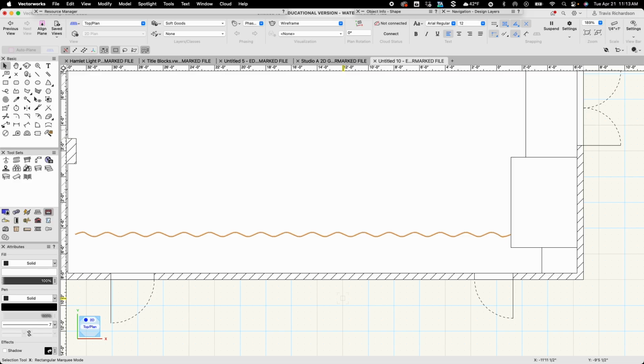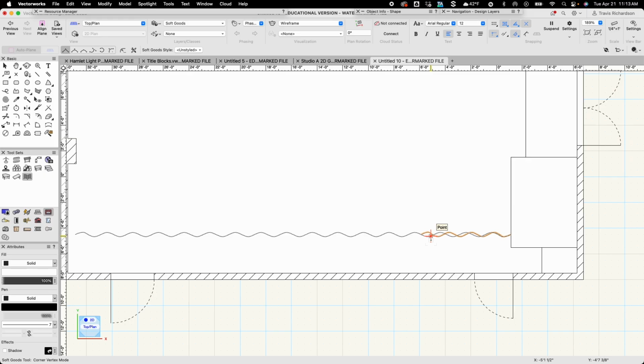From here, there's a couple of legs in the space as well. So I'm going to come back to my event tool set and click on my soft goods tool again. My preferences are going to stay the same because these curtains are the same height. So for this one, I'm going to come from the insertion point of the first curtain that I drew and start another curtain coming out to the left. And this curtain is going to be 7 feet. Once I've got that line, I'm going to hold shift so that it locks me into a horizontal, and I'm going to double click to set that curtain.